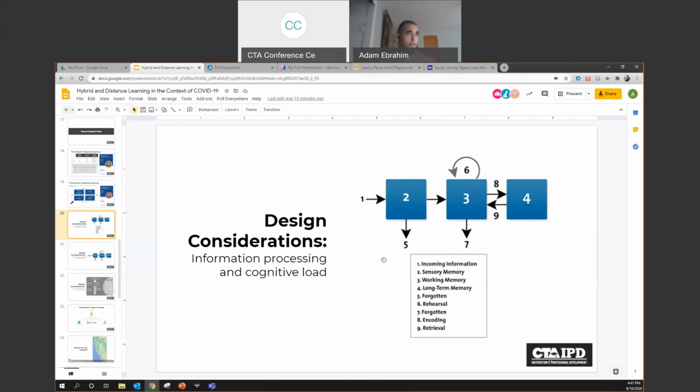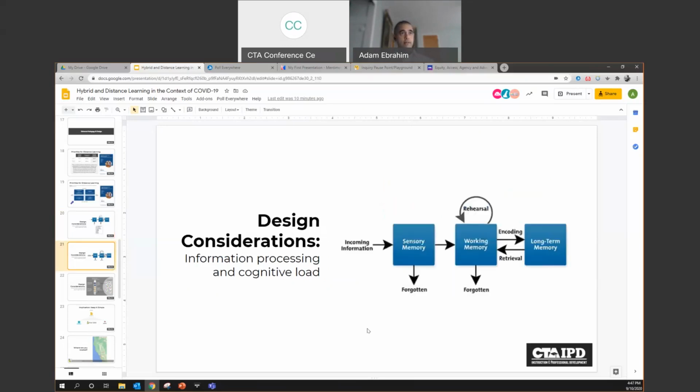So think about this complex picture, and now think about how much easier this picture is to understand. We've turned down the volume on the working memory. We know what we need to focus on. We can see how all of those pieces relate together in a unified concept. Right? So this is called information processing theory and cognitive load theory. And I'm just going to touch on this.